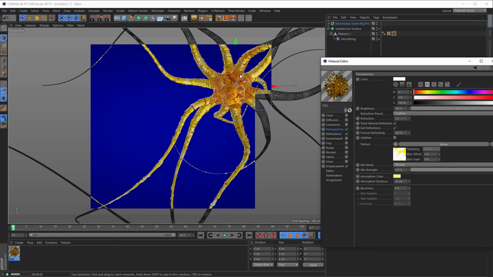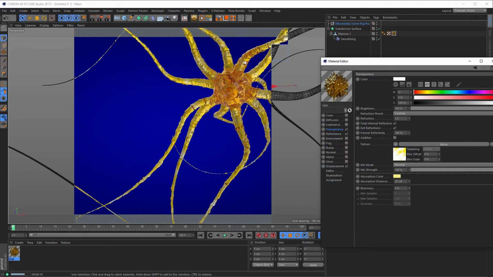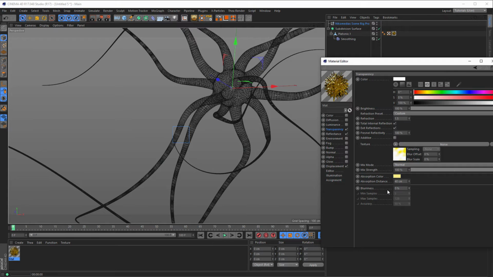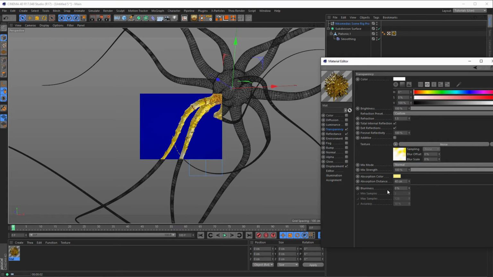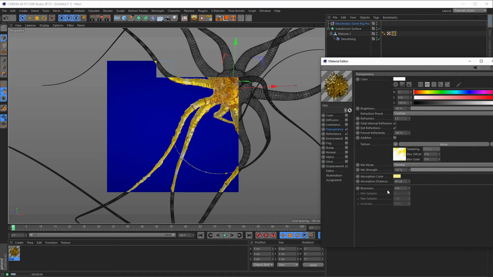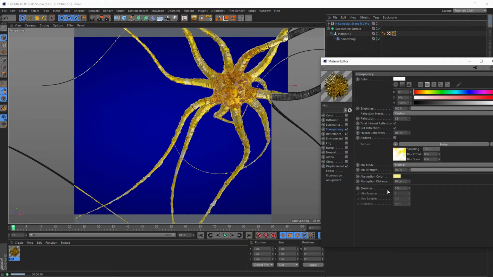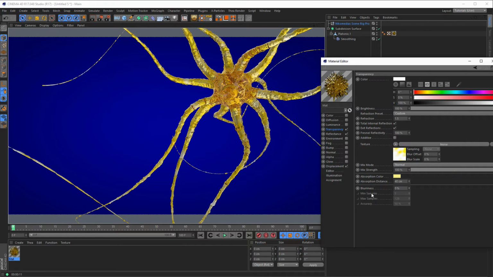Now we have nice transitions between this orange and the, maybe a little too much, so we get 40. Yeah, that's better. Okay. That's almost it, but we are not finished now.